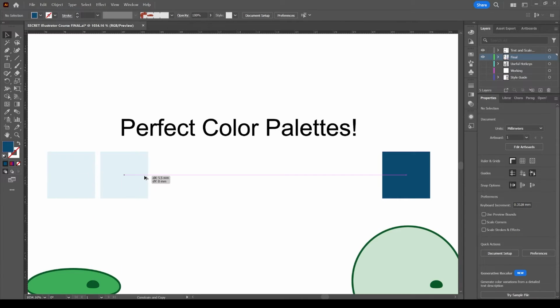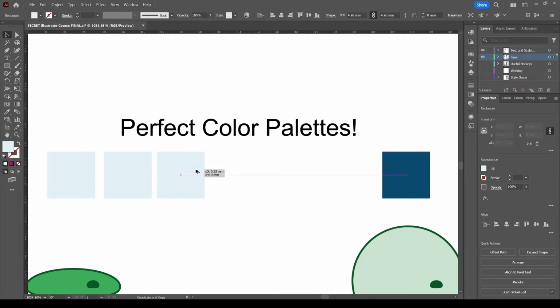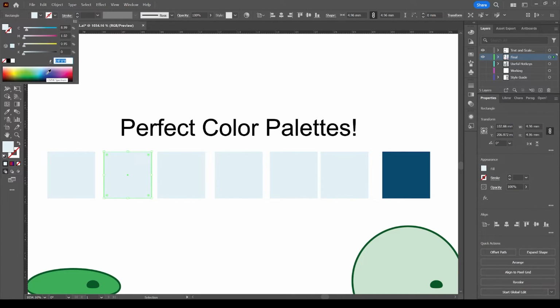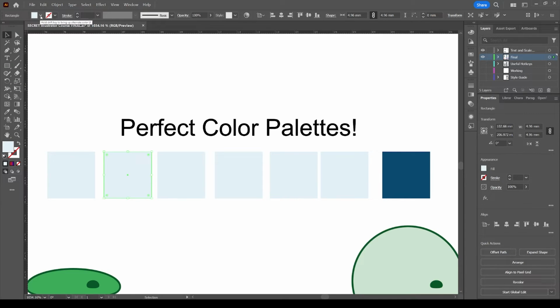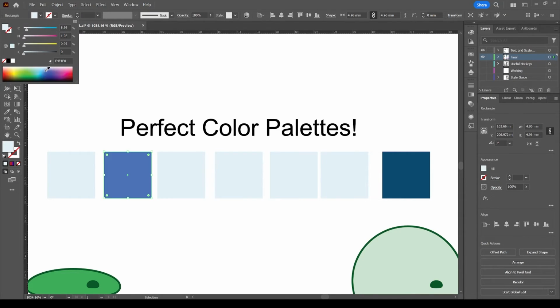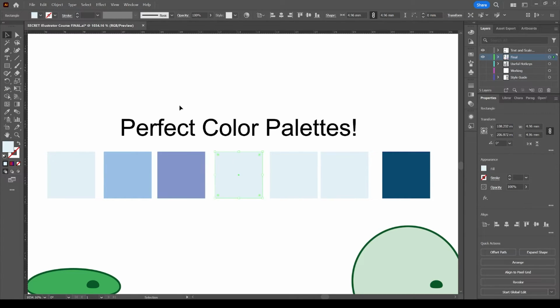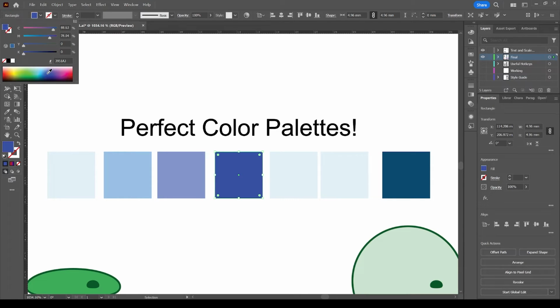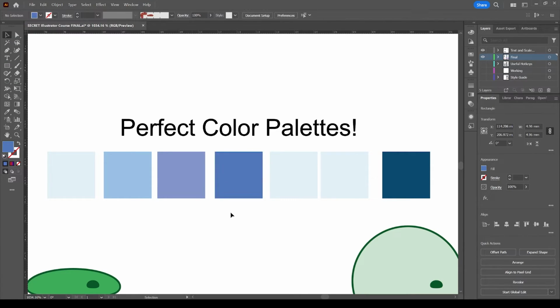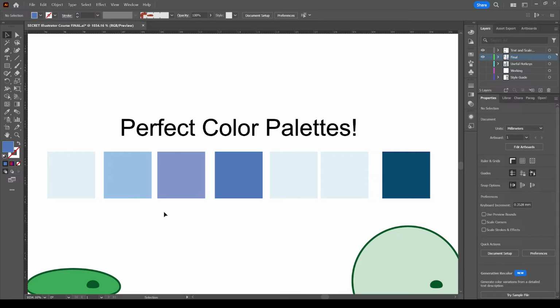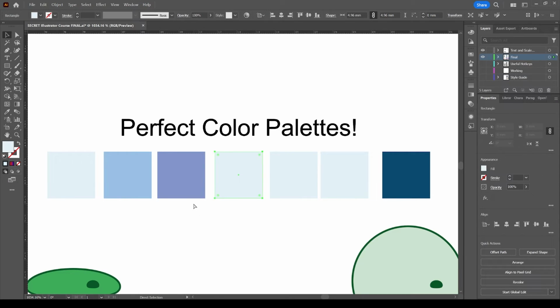What people typically will do, again, they'll come over here, maybe they're going to try and make, let's say, 6 or so different colors. What you do not want to do is say, well, I'll come over here, I'll hold shift and then click to bring up the more complex panel. And I'll try and find one. That one's pretty good. I'll do the next one. That's okay. And then maybe this one, like there. That looks okay, but it's not perfect. And it's definitely not this shade of blue.